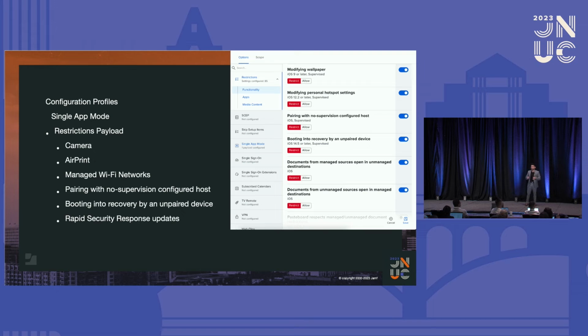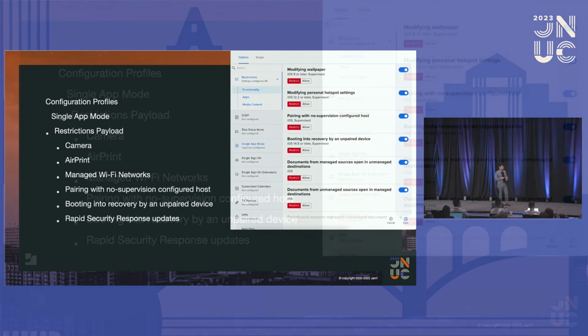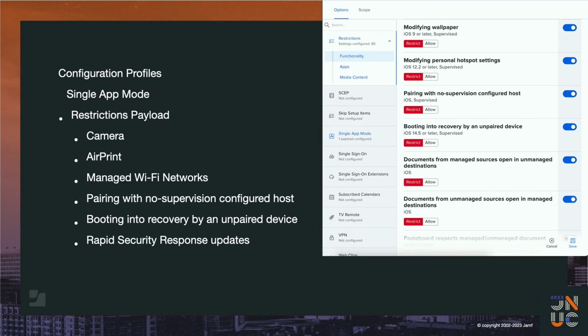And the iPad is only going to be able to pair with your Macs that have that same supervision identity placed within the Mac's keychain. Having that on there is going to be key to helping you ensure that only authorized users have access to pair and wipe that device when necessary. And then, of course, there's booting into recovery by an unpaired device.